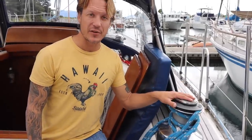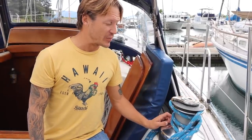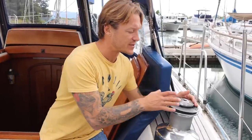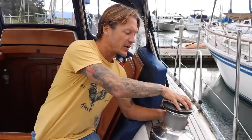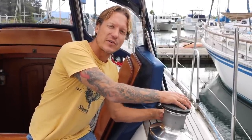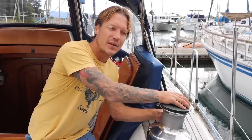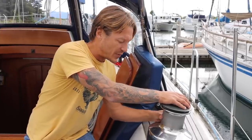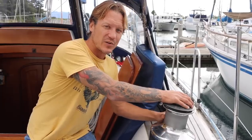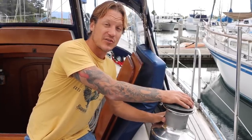These are your main working winches for your jib sheets. They're Barient 32s. They look like Lumar 52s. Really what you want to look for with the winch is you can take these bolts out and you can take the top off and look at all the gears, but just kind of feel it and see, you know, is it smooth? Most of these older winches have bronze gears inside them and they're not going to be all chewed up unless they've been working way overtime, and these big ones probably not. This one feels great.